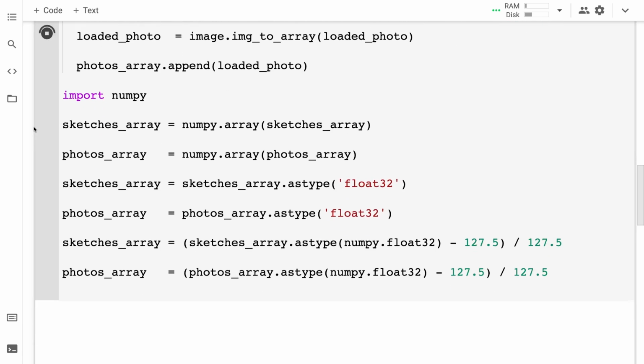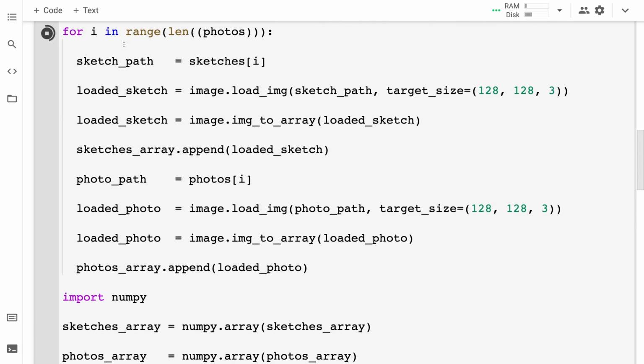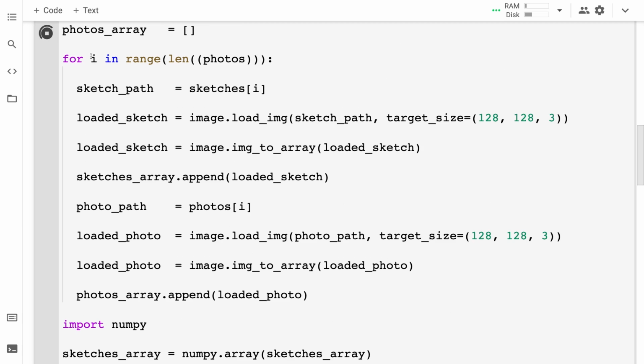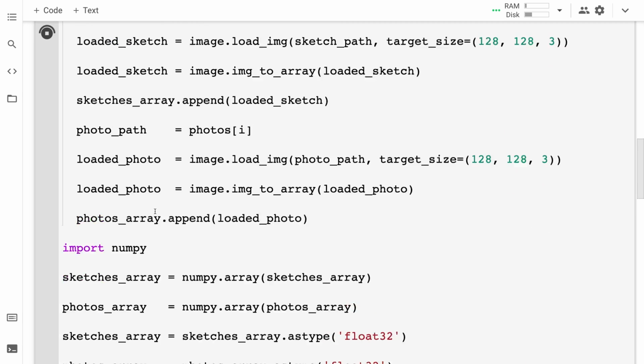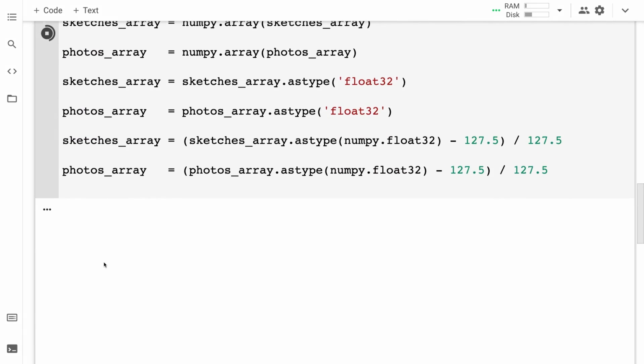Awesome. Okay, now that we have finished this phase, just give it a moment to run because it does have to load in all of the sketches and the photos, so it can take a little bit to load. Don't worry about that. You can also print out every index or print out every photo path to see progress as it's loading, because otherwise you won't see any progress. It'll just be running like this.